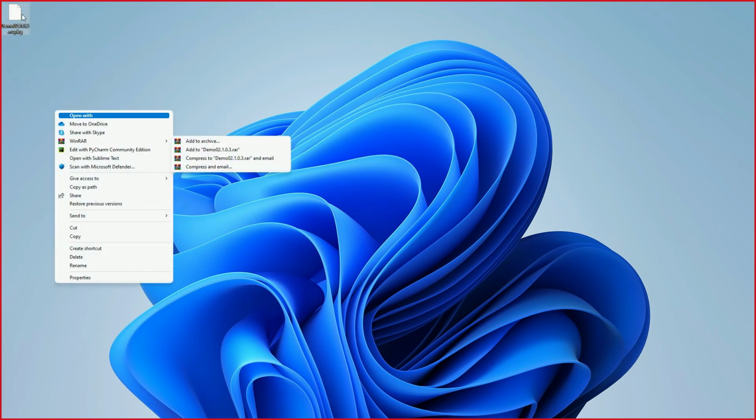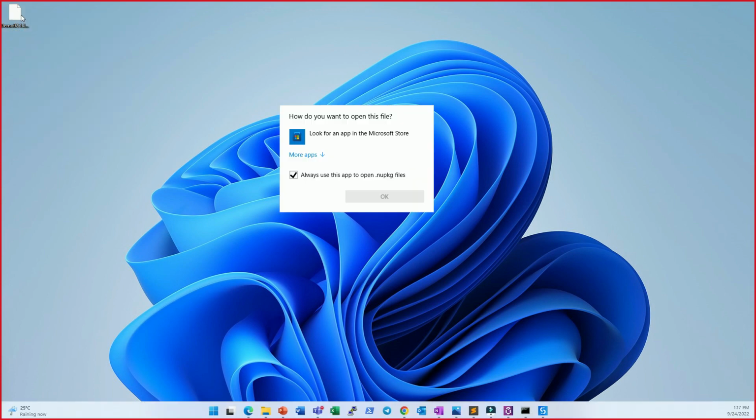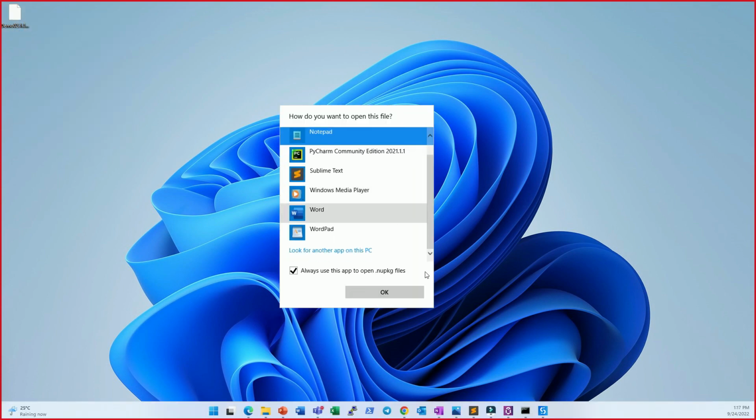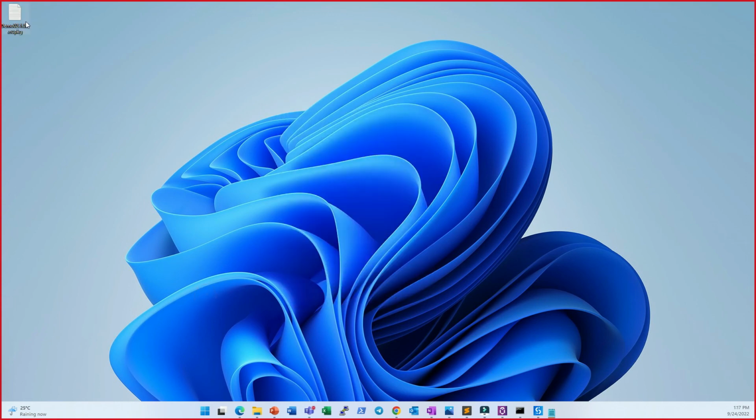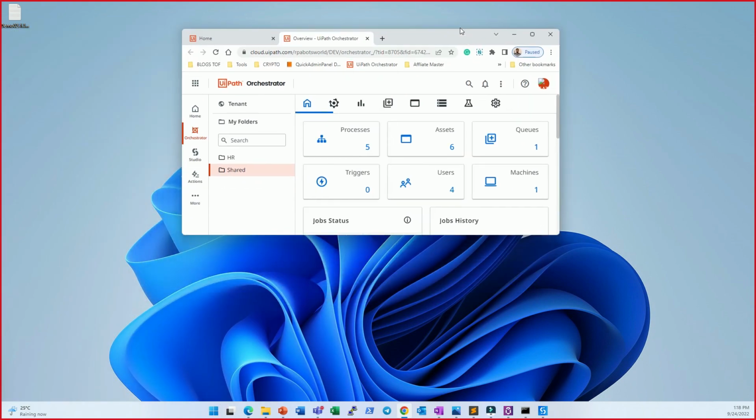So you should be able to open it, and I think it's not opening, but you can extract it and see what is there inside the code. Okay. All right.